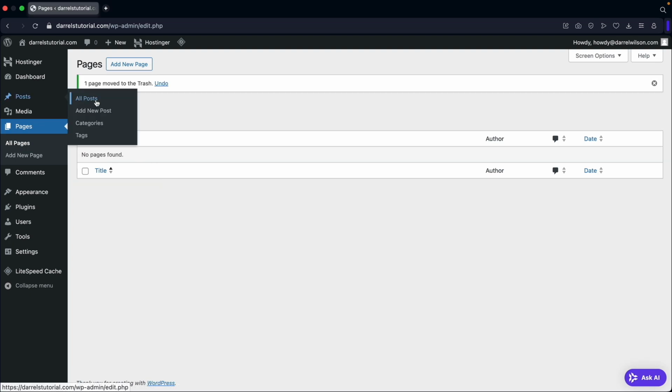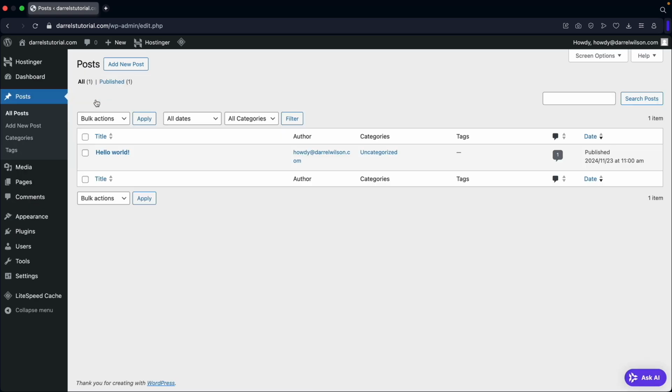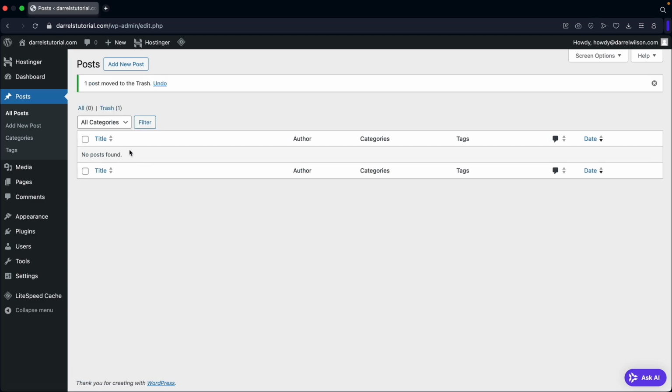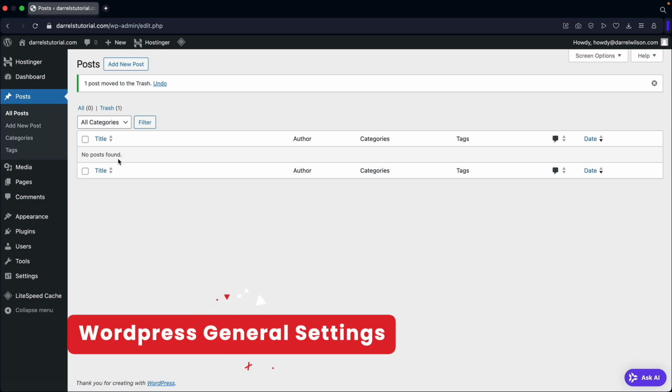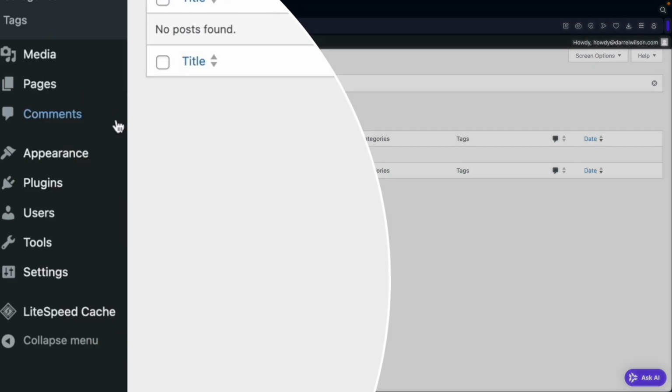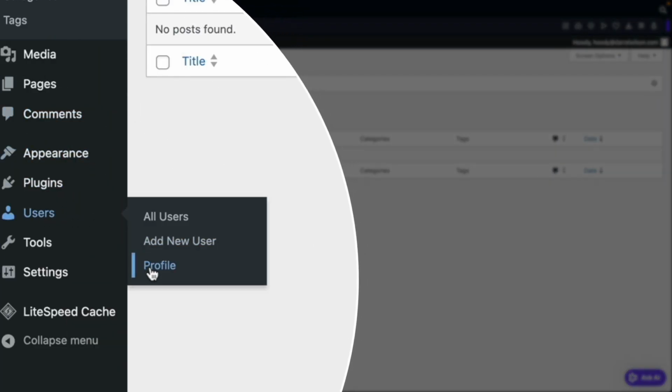Also for posts, the same thing for posts. These are a list of all of your blog posts, and you always get this cool one called Hello World, which is just an introduction to the blog, but we can go ahead and also trash this. So I'll click on trash. And that's how you can delete pages from your websites. So let's go ahead now and jump into the important WordPress options. So let's go ahead and go over here to users and click on profile.